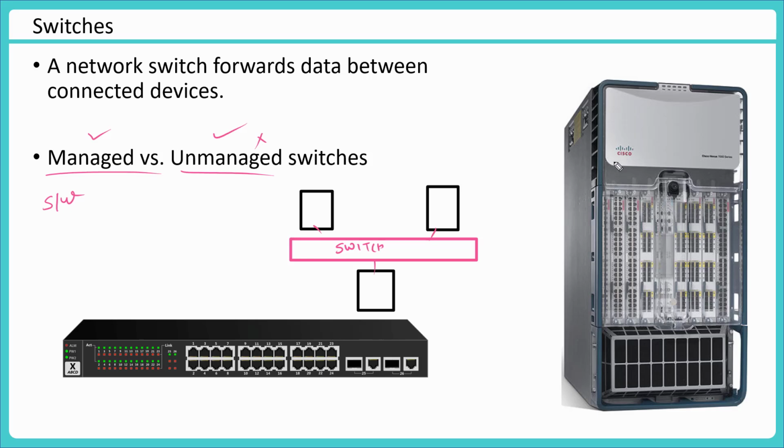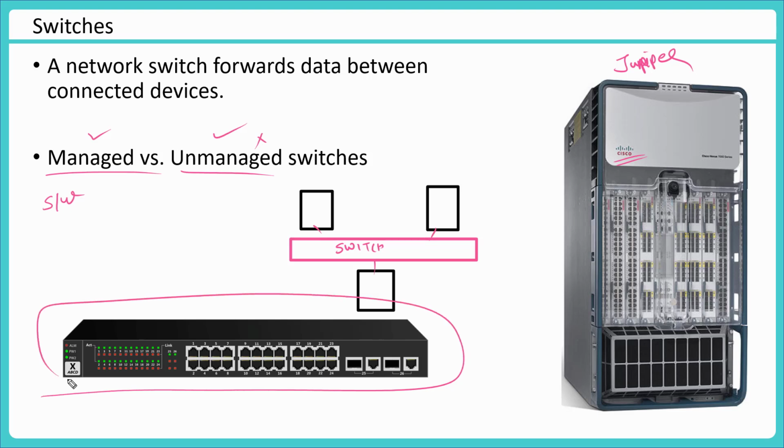Most of the time you may have heard about companies like Cisco, you may have heard about Juniper, which are very commonly used hardware at the data center layers, and then we may have other vendors also who are providing you switches. Switches can be as small as this. Maybe within your closet you have a 4-port, 8-port switch.